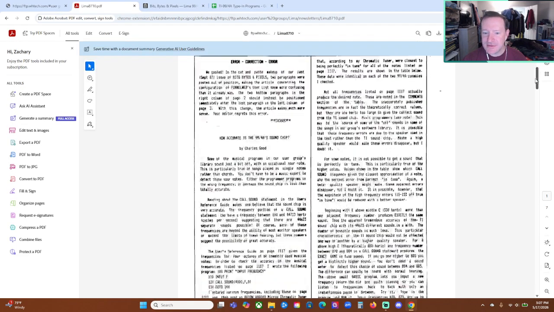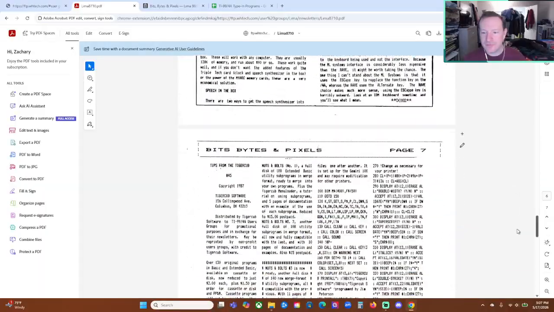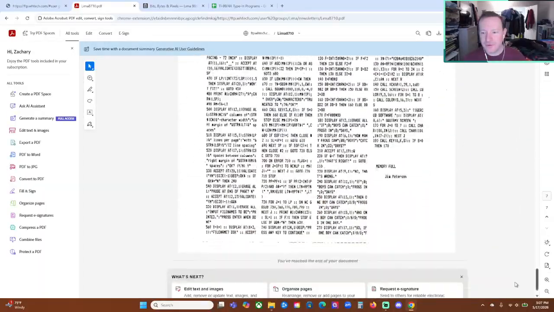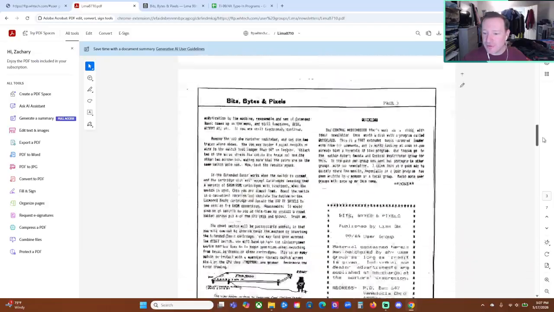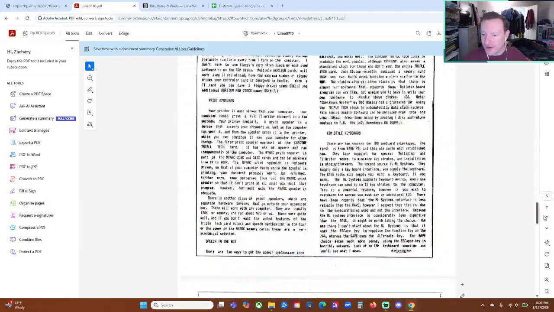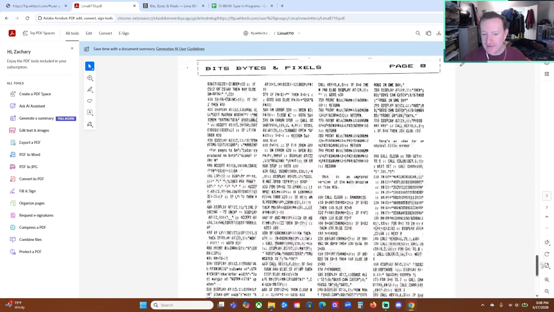Check the pages. Oh, I've got a page missing, look. I can't do anything about it. I don't have it. Page 1, page 2, page 3, page 4, page 5. Yeah, page 6 is missing, or they're misnumbered, one or the other. 7, 8.